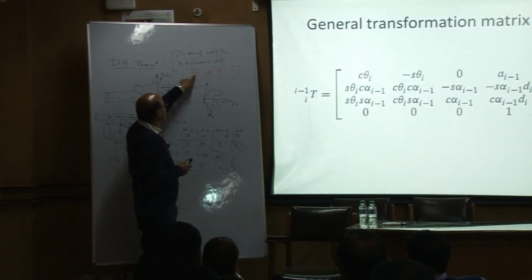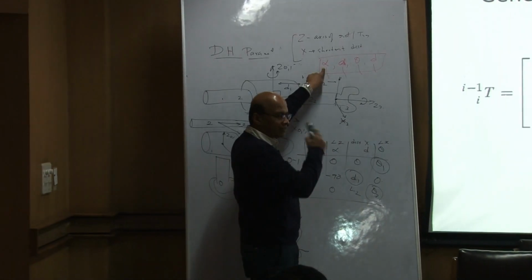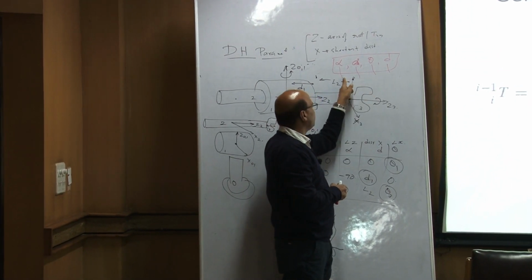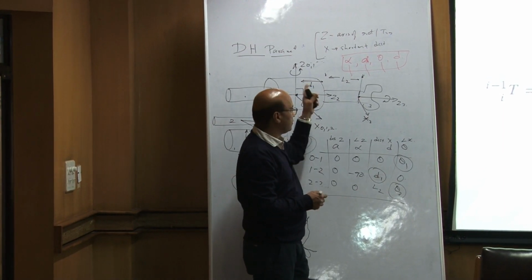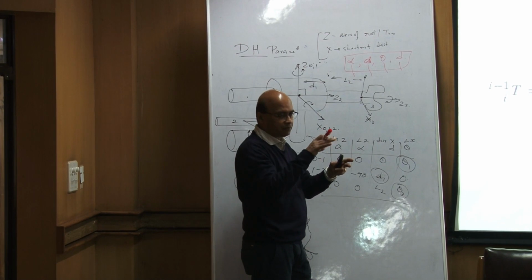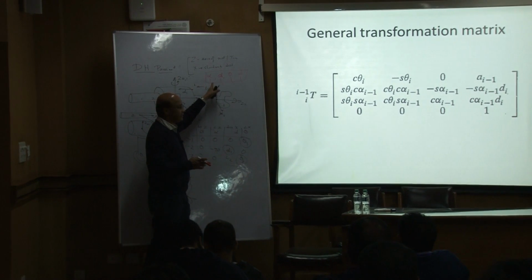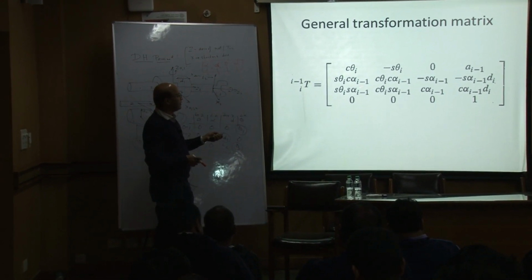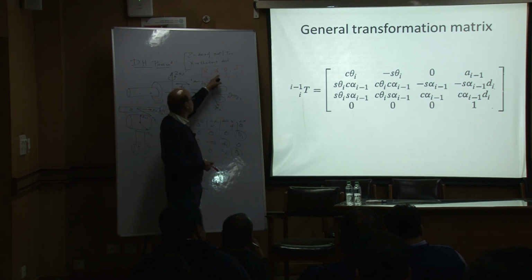So I have first the angle between z's, an angle alpha. I rotate it, so I have a rotation matrix there. Then I have a translation matrix. Then I have a rotation matrix. And I have a translation matrix. So if I multiply all these 4, I'll be getting this matrix in this order. Homogeneous matrix, we do not reverse order because you are in homogeneous space now, not in Euclidean space. So the order does not change like rotation matrices. But it's a 4 by 4 homogeneous matrix. So what we get is in terms of these 4 variables, A, alpha, D, and theta. So you can see this also has 4 variables only, each corresponding to this one.